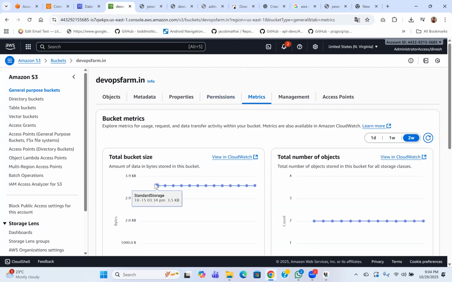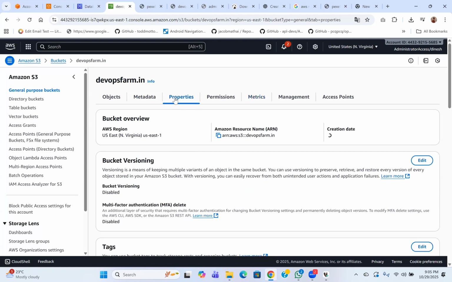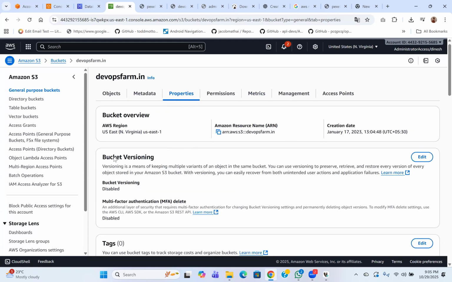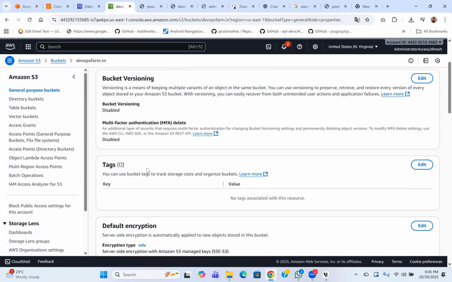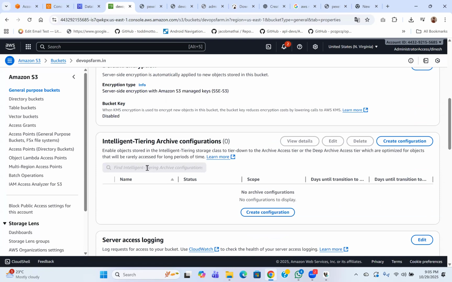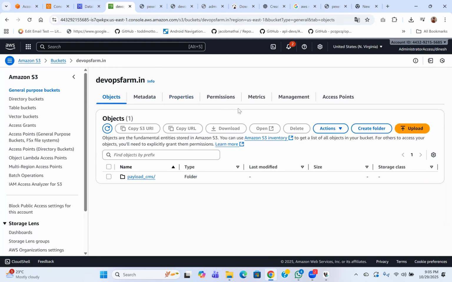Say there are millions of files, you cannot count them all, so you can see it from here. And let's say while creating, you forgot to enable versioning for your bucket. You can come to Properties, edit, and enable it. Any questions here, guys?